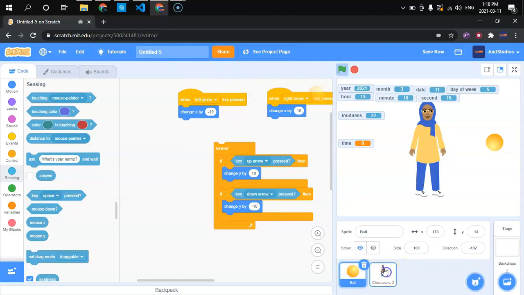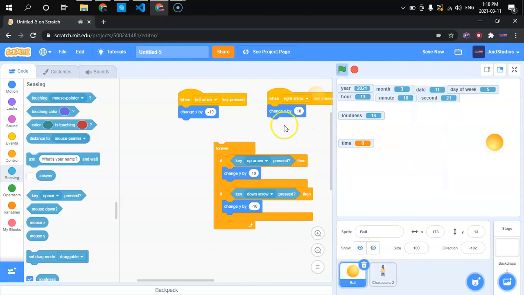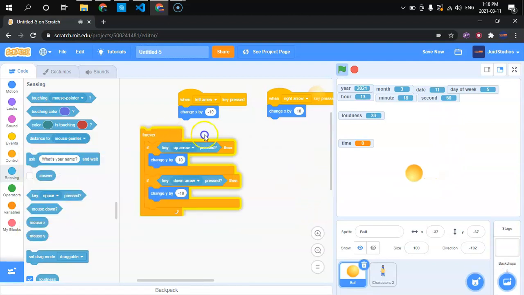But I want to show something that's really nice. Let me just hide her for a second because it's getting in the way. Okay. So right now, if I click forever and start that, so this will control the up and down, and that will control the side to side. So now watch as the ball moves side to side. I'm using the when left arrow, right arrow key pressed, the one that we used in the other video. Problem is that look how it moves. But then look how this moves. Much smoother. So that's why that one's really useful. Well, that's all that block really has.